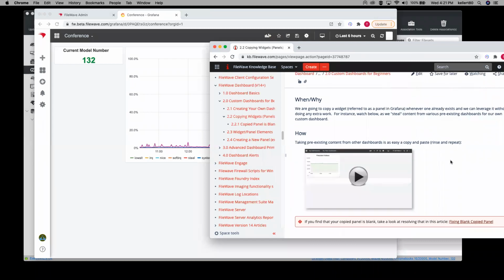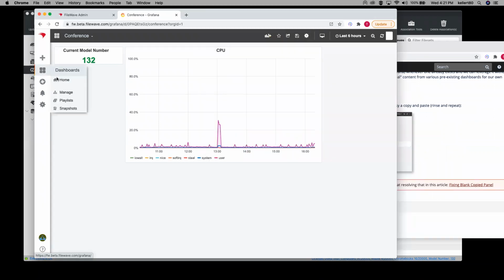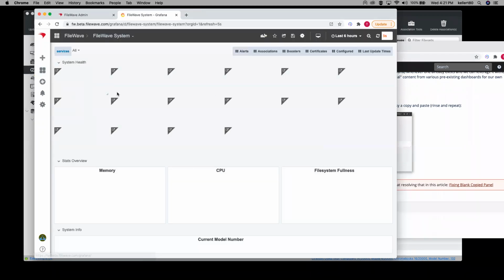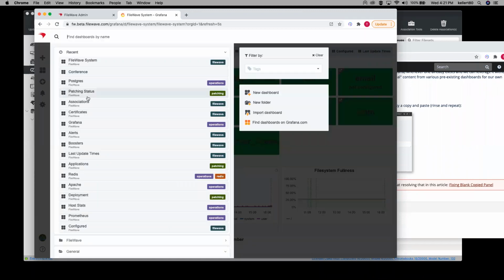You may find that some of the panels, and I don't remember which one specifically I have in the knowledge base article here, are not as simple as just copying. Some of them refer to specific, I don't know which one it was, but we'll dig into them a little bit further. I guess I could play that video to know which one it was. I should probably have looked at that ahead of time.